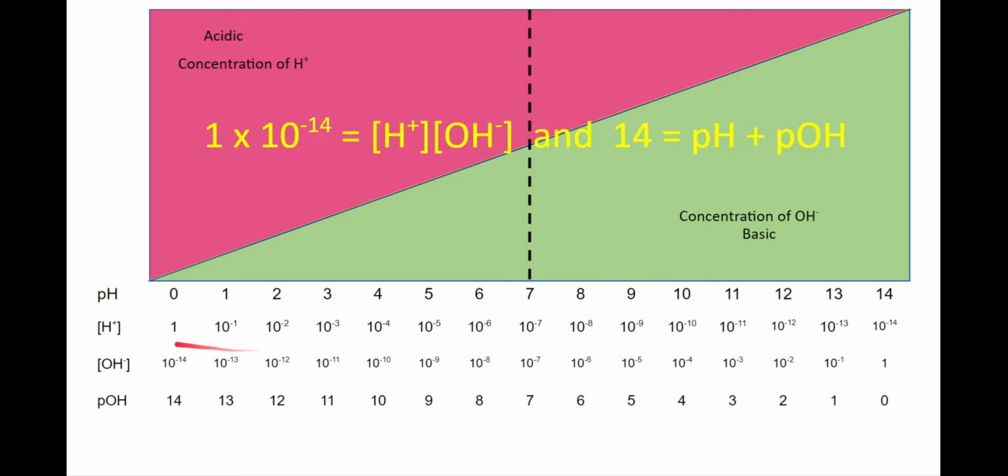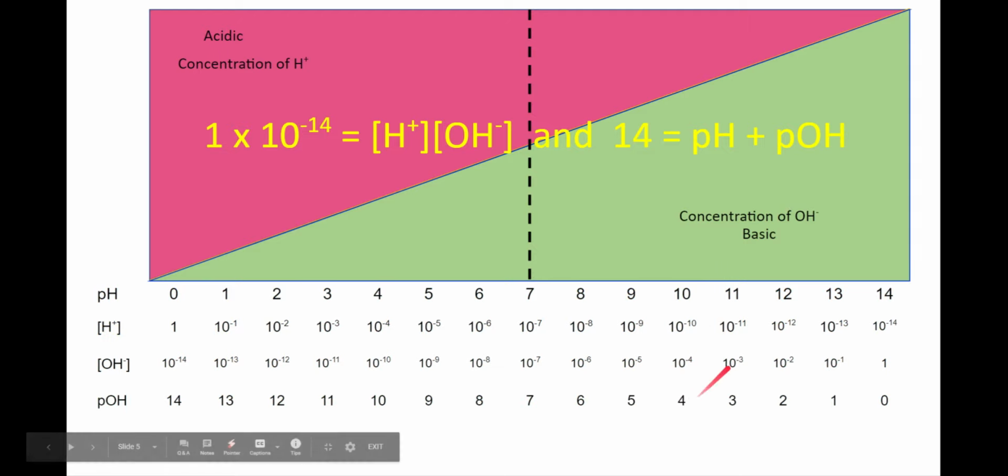pH is always calculated based on the hydrogen ion concentration. And so we can see over here then that the pH of 10 corresponds to a small hydrogen ion concentration of 10 to the minus 10th. We go to an acidic side. Here's a pH of 2. That corresponds to a hydrogen ion concentration of 10 to the minus 2nd.